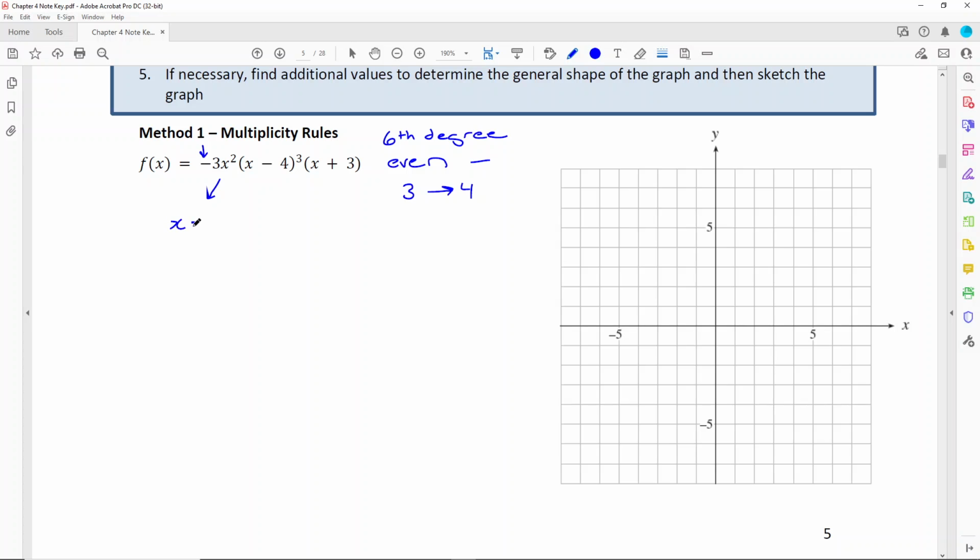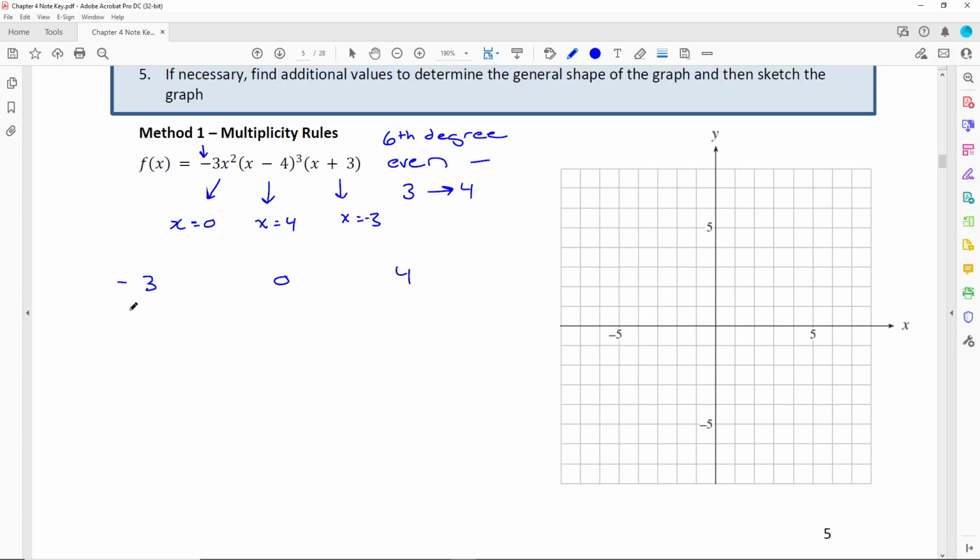So you've got x equals 0. You've got x equals 4, and you've got x equals negative 3. So what makes each of these factors equal to 0? And then I like to write these in numerical order. So I'm going to write my x-intercepts as negative 3, 0, 4, because it just helps me transfer them onto the grid. Instead of trying to look, okay, what do I do at this one? Now what do I do at this one?